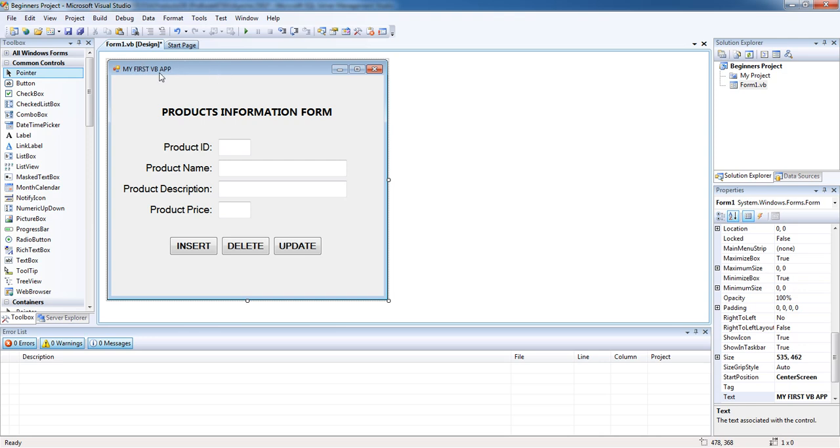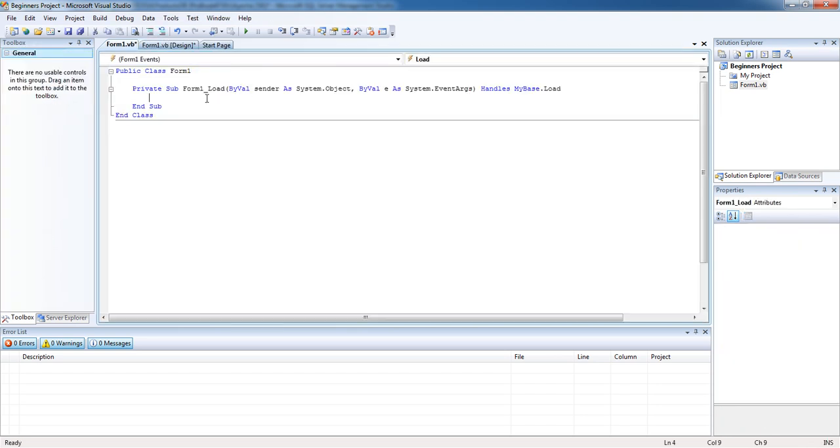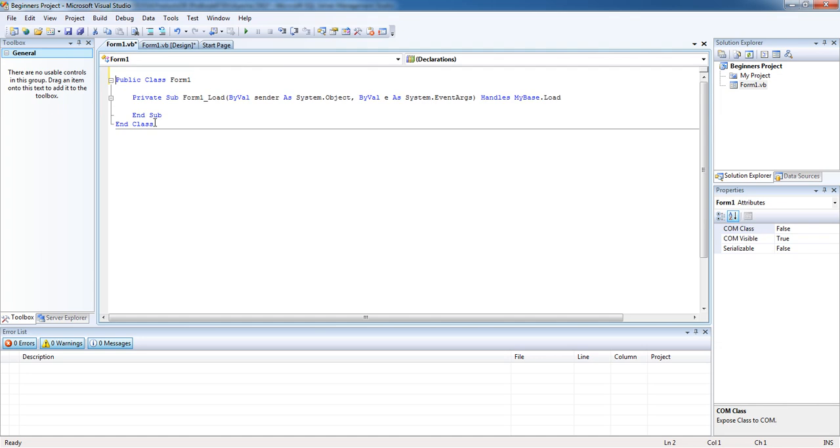To make a connection, you can either make a class, so that we can use it again and again instead of making connections again and again. Otherwise, for the sake of this video, I am just making a connection in the load event of this form. To do this, we can double click at the top of the form, so that its form load event begins. Now first of all, we can write like this. Please check.